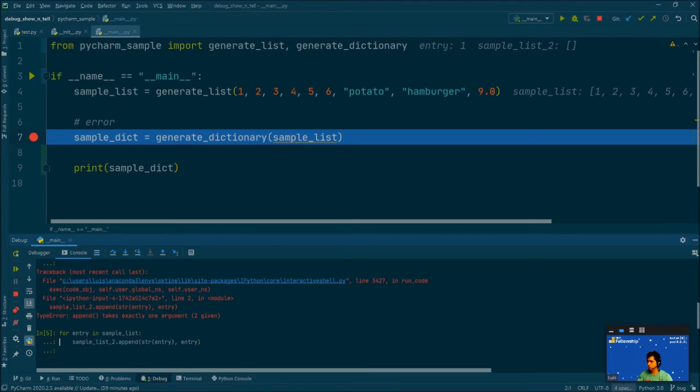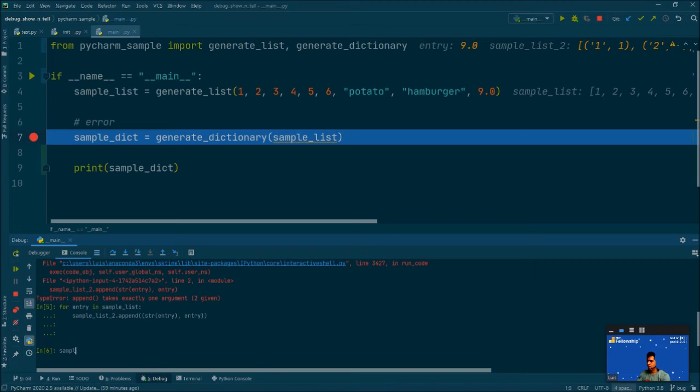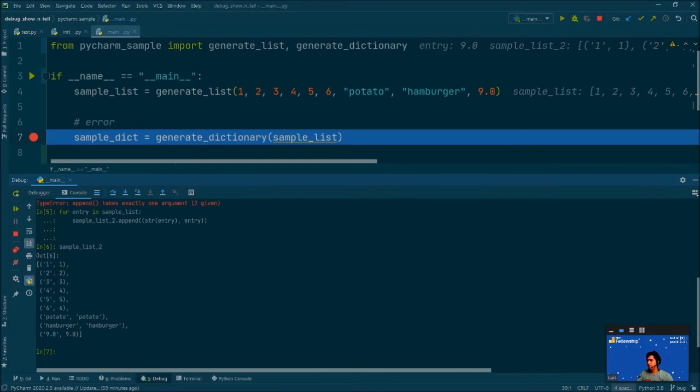Okay, perfect, so I can just add brackets here. Okay, perfect. If I print sample list 2, I have a list of tuples, and then I can just pass it into generate dictionary. See if this will work.